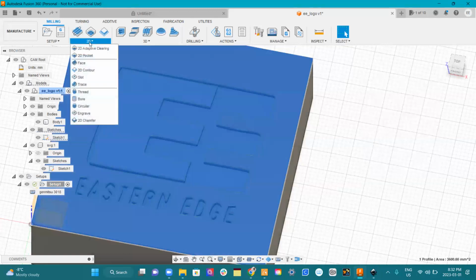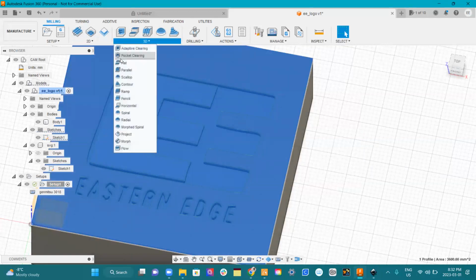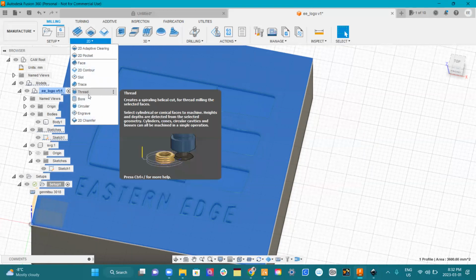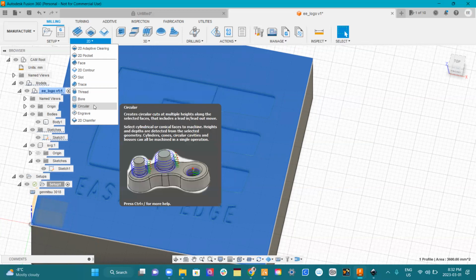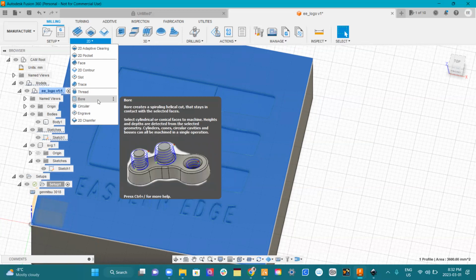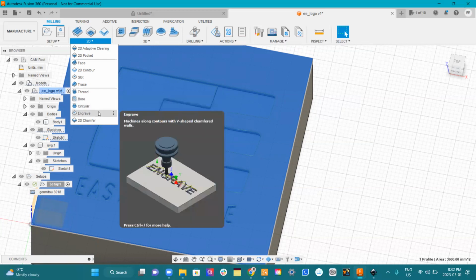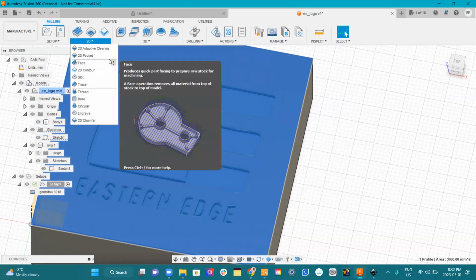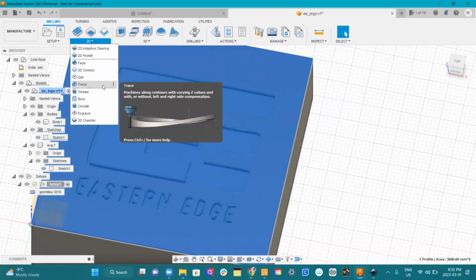So now you get to pick from all of the different fabrication things that it can do. And there's too many of them. Like this one, if I happen to have a drill bit shaped like a pancake, I could tell it to make a thread. Then do I want you to draw circles around things, versus boring, which is cutting down in a circular motion, or engraving, which follows lines? They're all just drilling holes, but there are lots of ways to do that when you think about it.